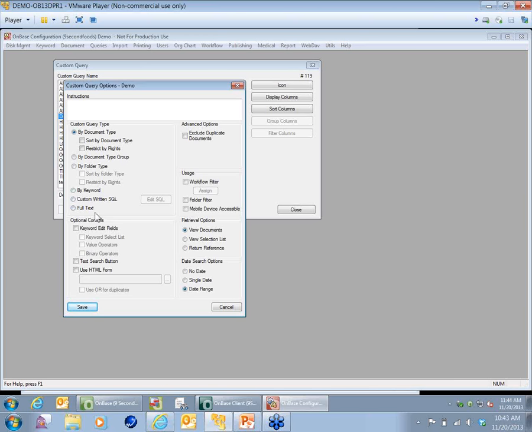And so you can actually do full text searches. One of the things that has been talked about a lot this year is this Google-esque search, and that is actually created by a custom query. So you would select full text here, and then there is an HTML form that you would use that gives you the little picture that looks like Google. That is provided by OnBase, and they provide all the things you need for that. So if you do have IDLE or you are planning to get IDLE, we can give you that information to set that up.